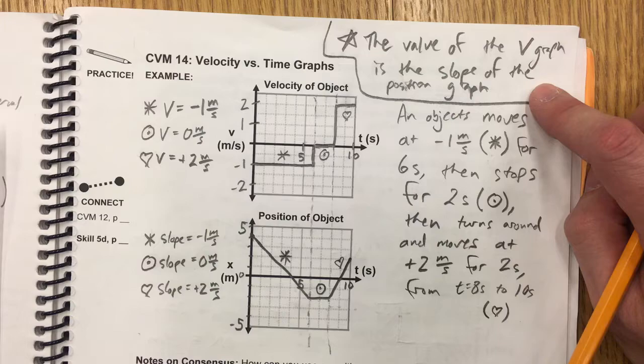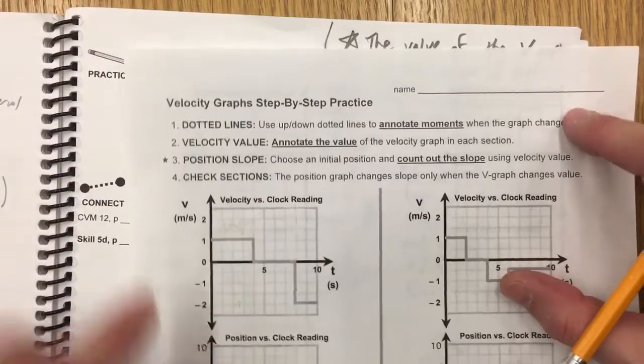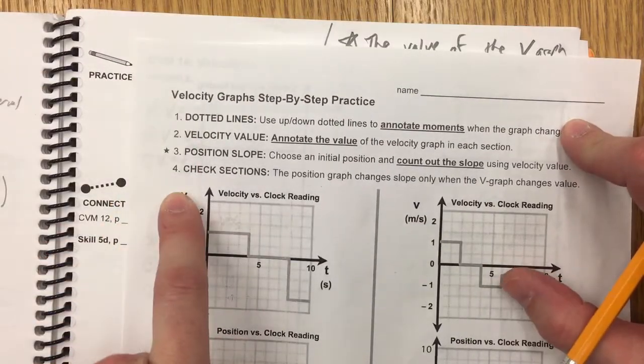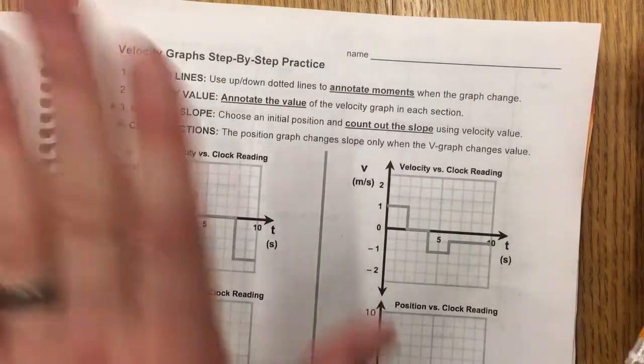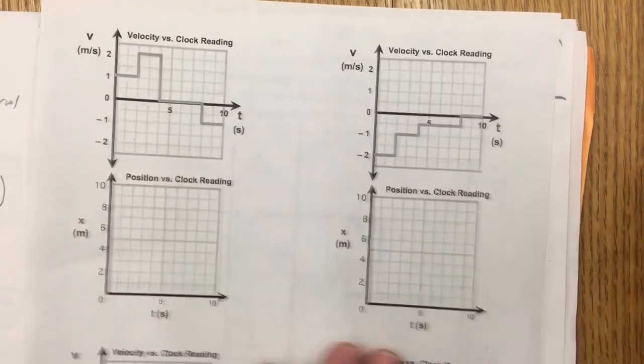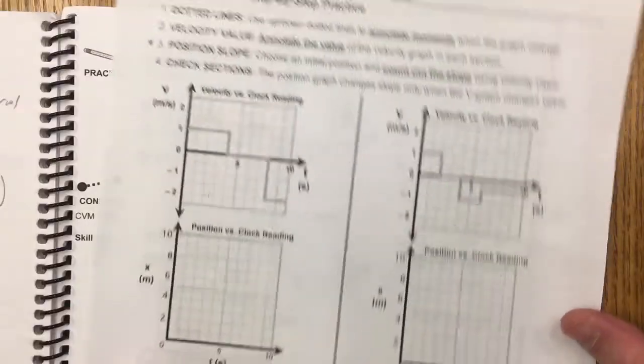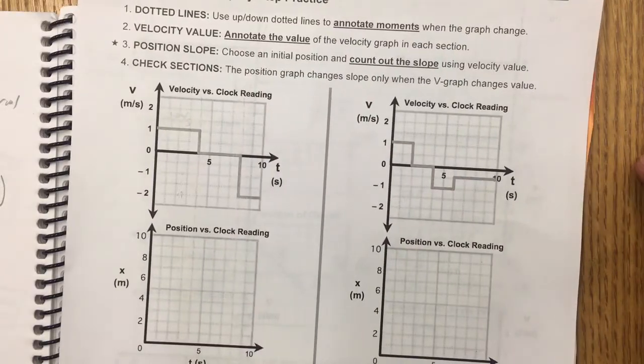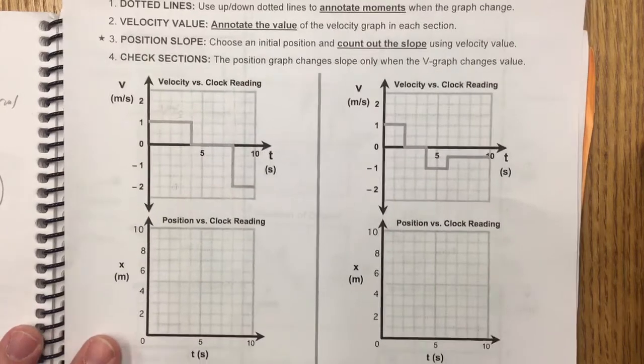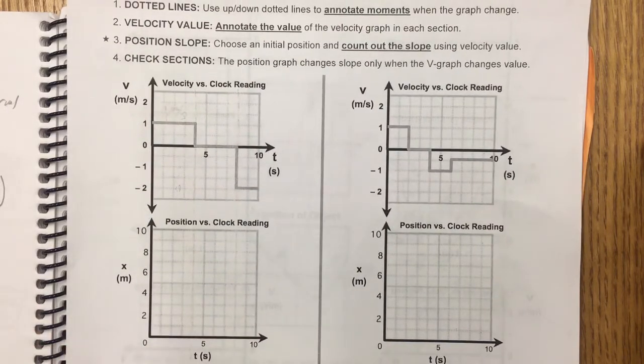So I've tried to break things down step by step here to give you lots of problems to practice on this sheet. There are so many examples here. There are 6 examples for you to try. I'm going to show you how to do one of them, and then you're going to practice every step to make sure that you get it. Because velocity graphs aren't actually that hard, but they are really potentially confusing, as you have seen if you've tried to do them.